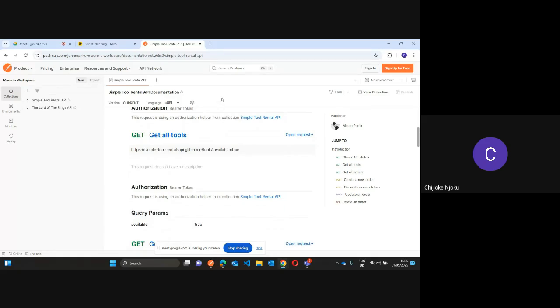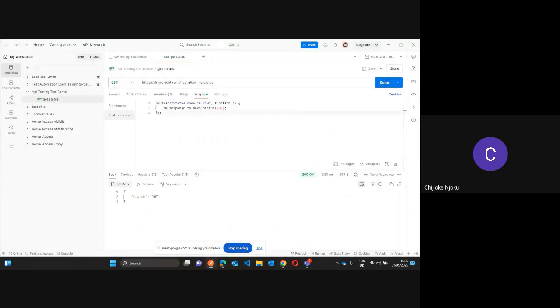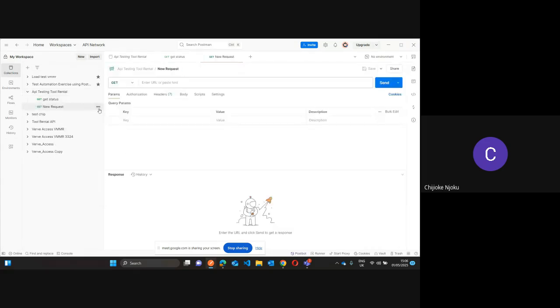So the next thing we want to get here is get all tools. Like I explained before, the base variable and this guy. So API, add a request. So yeah, we want to get all tools.